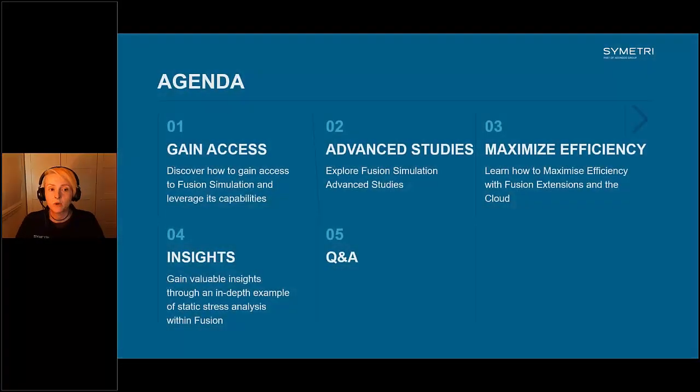So today, like I said, we're going to be going over the Autodesk Fusion Simulation Extension. So this is the agenda for the time that we are together. We're going to look at gaining access to the extension, and then we're going to take a look at the advanced studies, the types of studies that you can do with the extension. We're going to look at maximising your efficiency, so how you can work with the cloud, and then some insights around the static analysis and generative design functions within the extension.